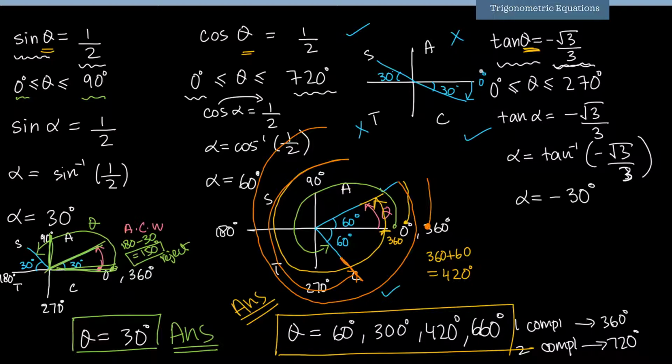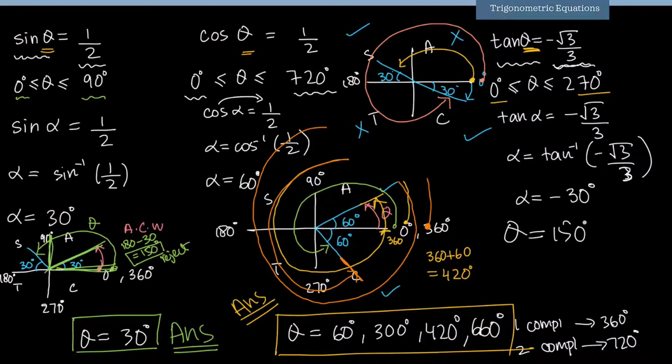And if I start from 0 degrees, and measure in the anti-clockwise direction, because I need to find positive angles, this is going to be my first angle. And if I again start from 0, this is going to be my second angle. For my first angle, this yellow angle, it's 30 degrees short of 180 degrees. So my first value of theta is going to be 180 minus 30, which is 150 degrees. And my second angle is 30 degrees short of 360 degrees, one complete cycle. So it's going to be 360 minus 30, which is 330 degrees.